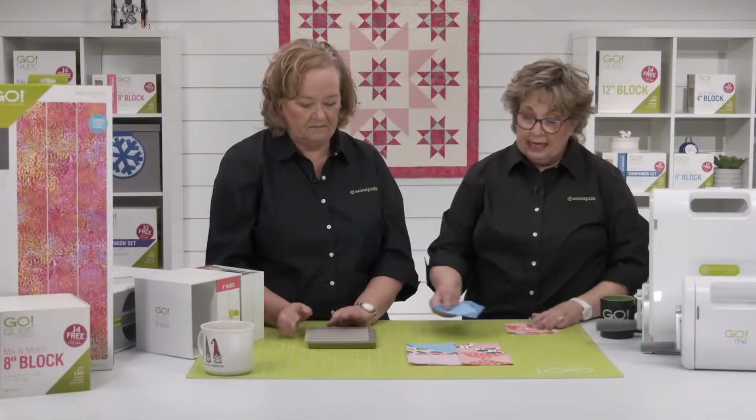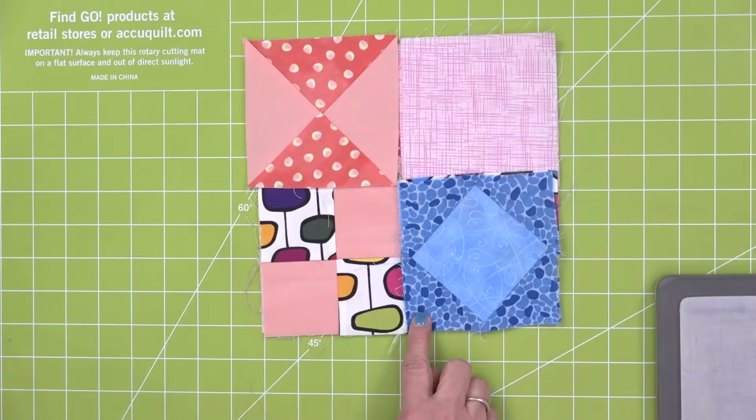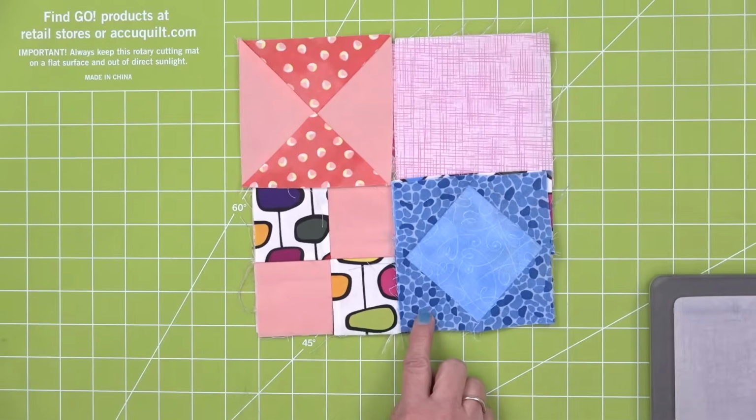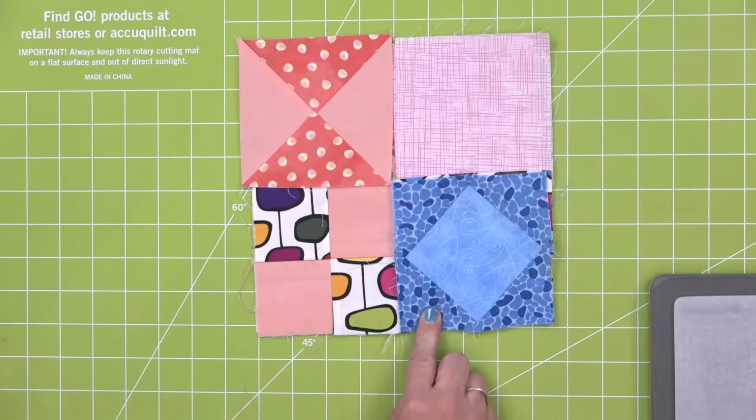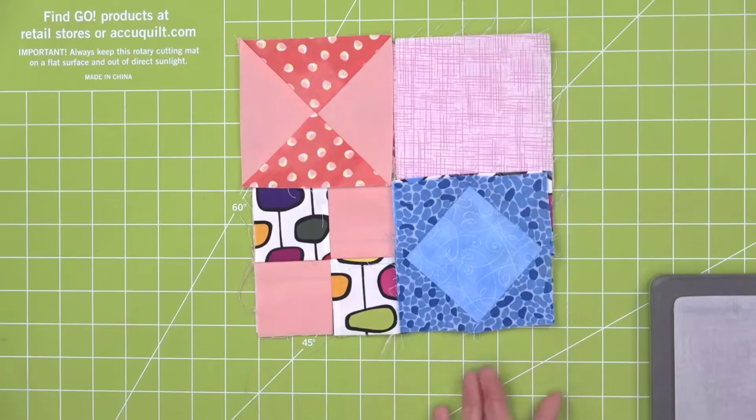So the next one that comes up is kind of a combination of the next 2 shapes. Shape number 5 is what we cut earlier. It's the small half square triangle. Oh gosh, my fingernail polish matches this beautifully. Look at how fun that is. And here we have our square on point, which is shape number 6. Right. And this square is just a square.